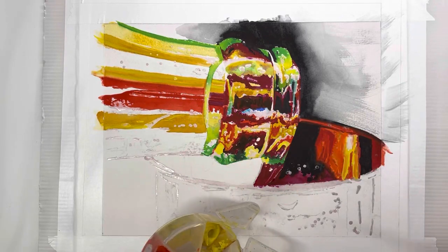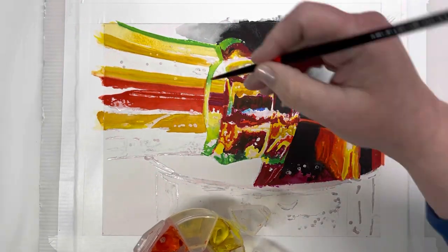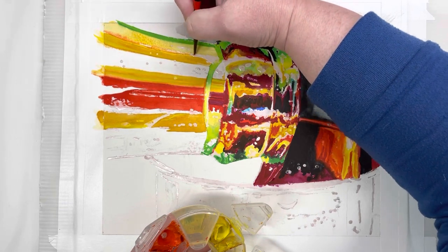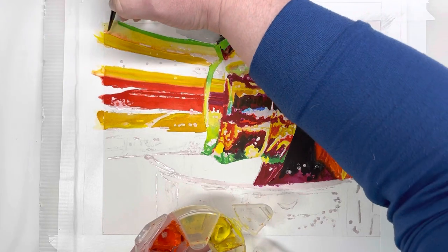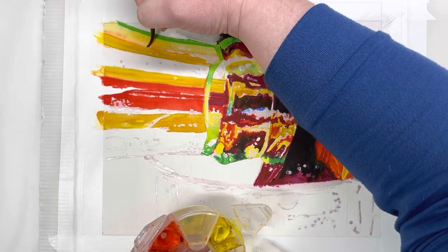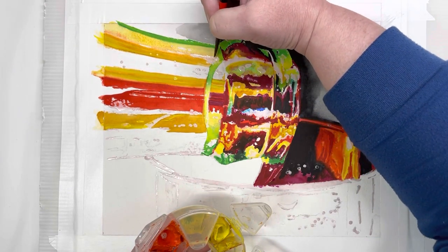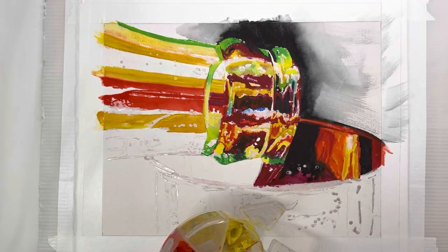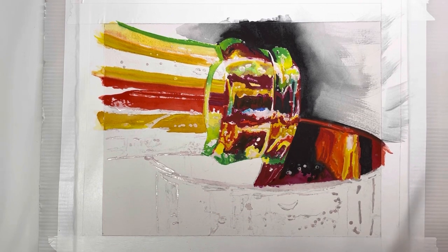We could throw a little pyrrole orange down here. And we gotta be careful because the pyrrole orange is strong. I'm gonna throw it right where it meets this band. And there is masking along this ridge. So we're gonna throw it right on that masking ridge, right in there. And that's just giving it a little bit of a gradation, so it's not so one note.